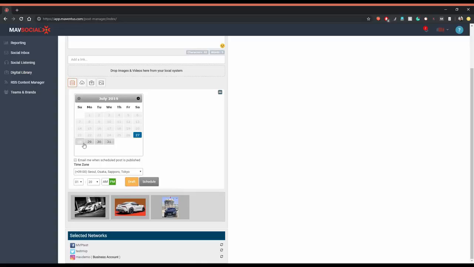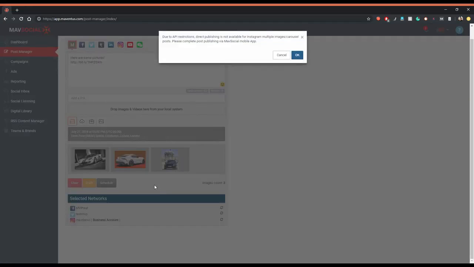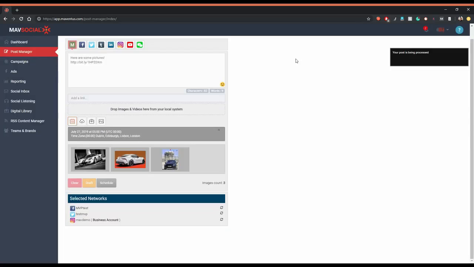Here we can choose which day we want to publish the post, for example 5 days from now, and at which time and time zone. Let's post it at 5 p.m. GMT. This makes it easy to publish at the perfect time and day to get the most engagement and reach from your audience. We can also opt for an email notification when your post goes live. When we've decided on the date and time to publish, we can go ahead and press Schedule. We'll have a notification pop up on the right-hand side of the screen informing us that our posts have been scheduled.